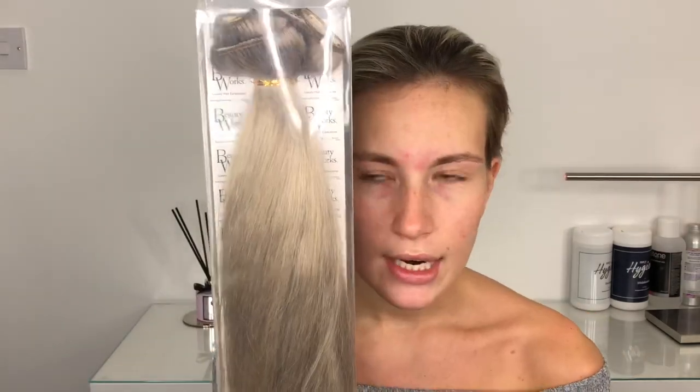So I use the Beautyworks Deluxe 3 Weft clip-ins. This is shade Barley Blonde, but I've gotten it toned to match my own hair. I'll link them down below, but I only use 2 wefts in this whole look. I've got quite fine hair naturally, so I don't need too much thickness to blend in with my own hair. I'm going to show you how I attach them so that when I pop my hair half up, half down, you don't see the clips.